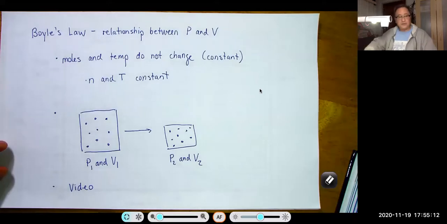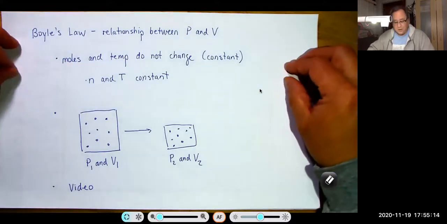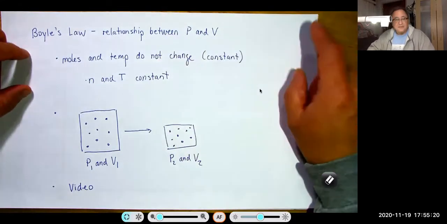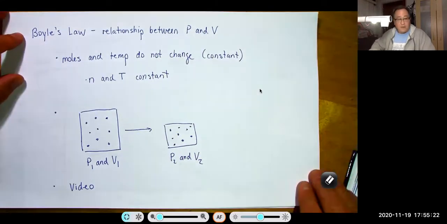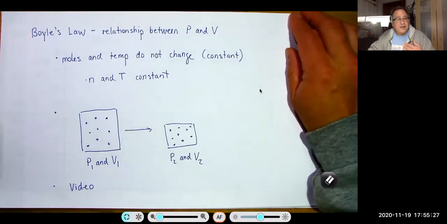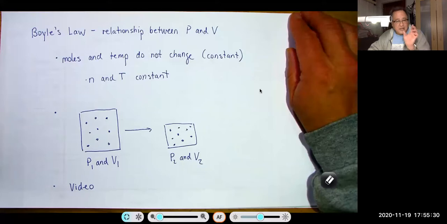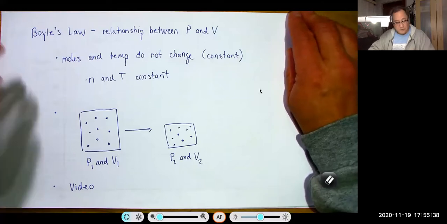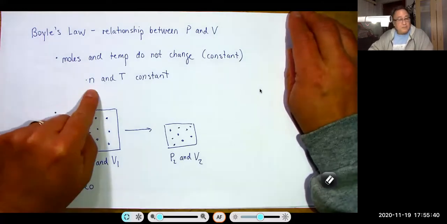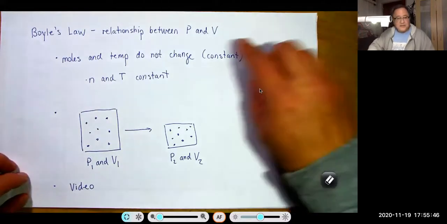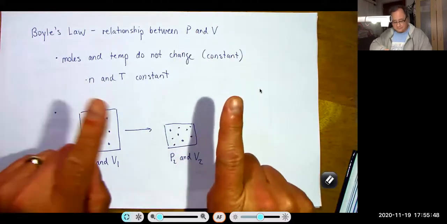All right, so what we're going to do here is take a look at Boyle's law. Boyle's law is the relationship between pressure and volume. And oftentimes in science, when you're studying something like 4 properties, you want to constrain 2 of them, meaning make sure they don't change, and just allow 2 to interact to see how they interact. Maybe there's no interaction. Maybe there is. So in Boyle's law, we keep the moles of gas the same and the temperature the same. And we want to see the relationship between pressure and volume.